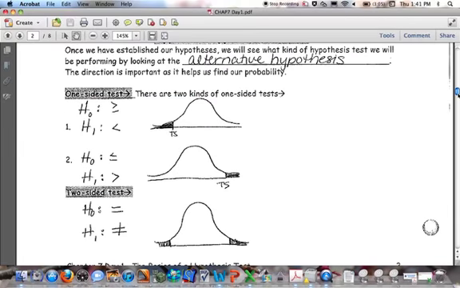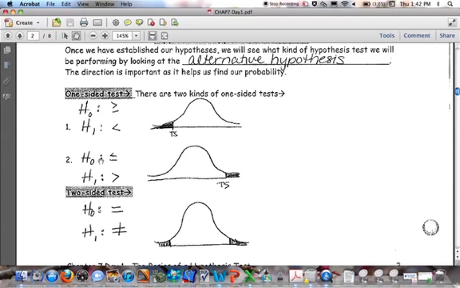You can have two types of hypothesis tests. You can have a one-sided test or a two-sided test. The way you decide is by looking at your alternatives, so your H1. So if I had the null that said greater than or equal to, so mu is greater than or equal to some number, or p is greater than or equal to some number, my alternative would say less than. And I would look at my bell-shaped curve, and I would be finding a probability or an area in the left tail. My arrow points to the left. My tail is over here on the left.